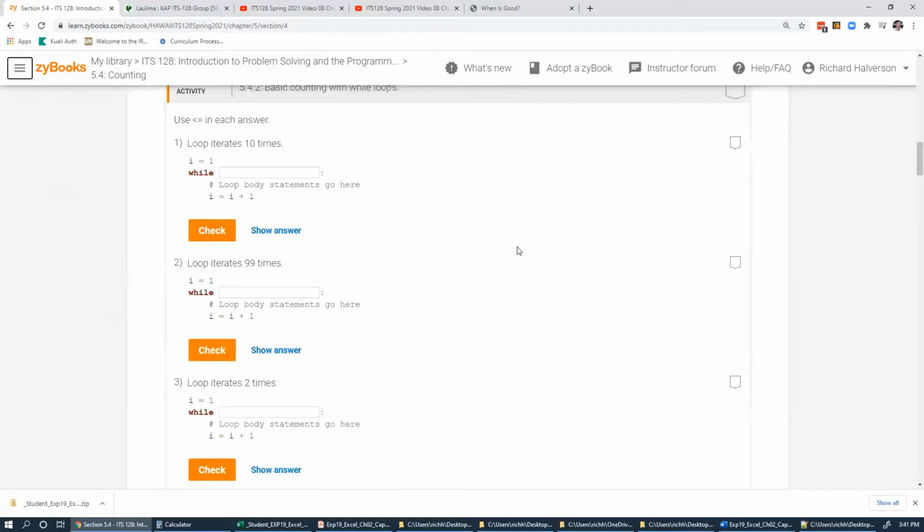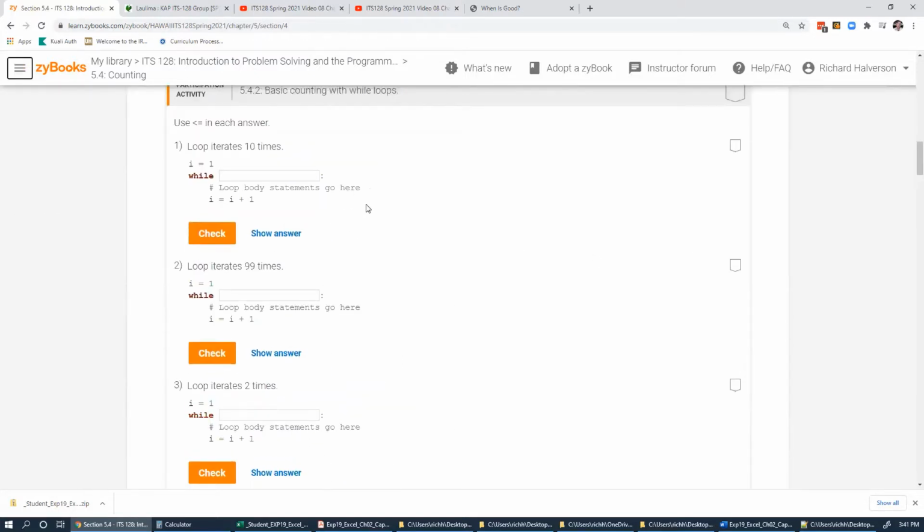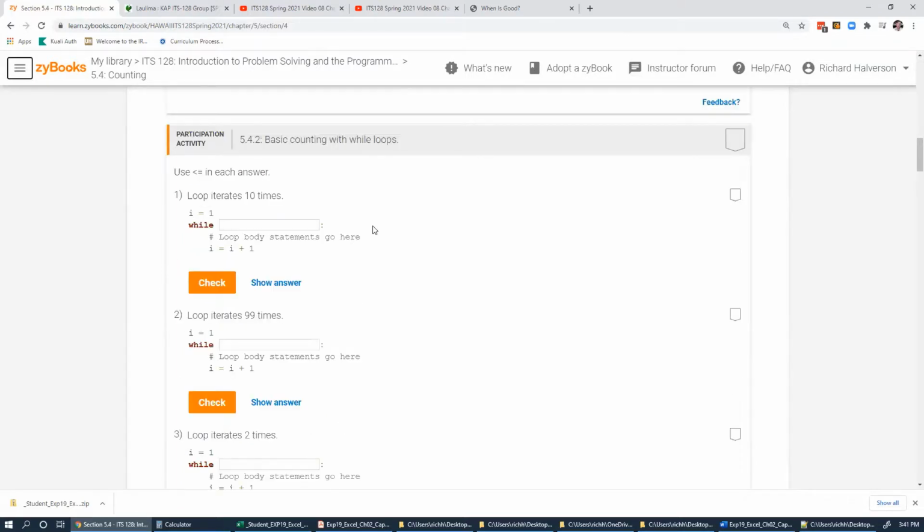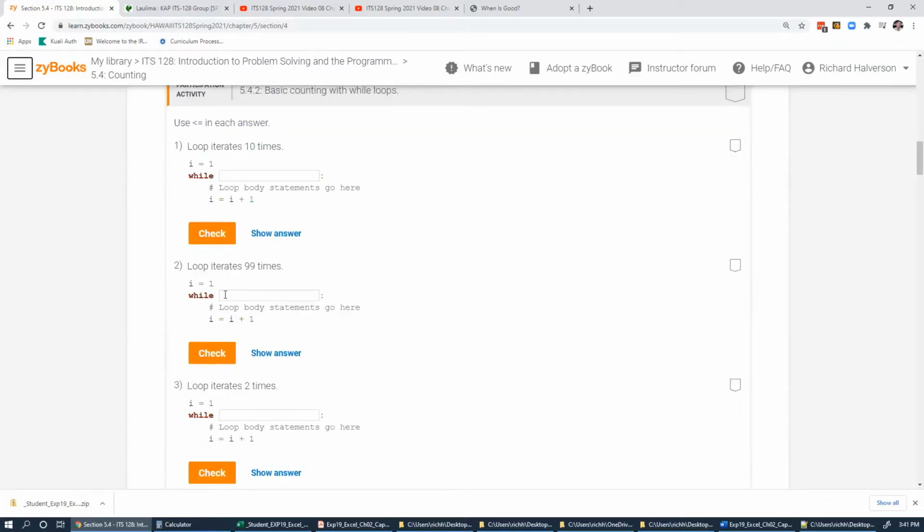Oh, and then there's also this thing called an off by 1 error, where you may be off by 1. So here, for example, you want the loop to iterate 99 times. Well, it's either going to be less than 99, or less than or equal to 99.